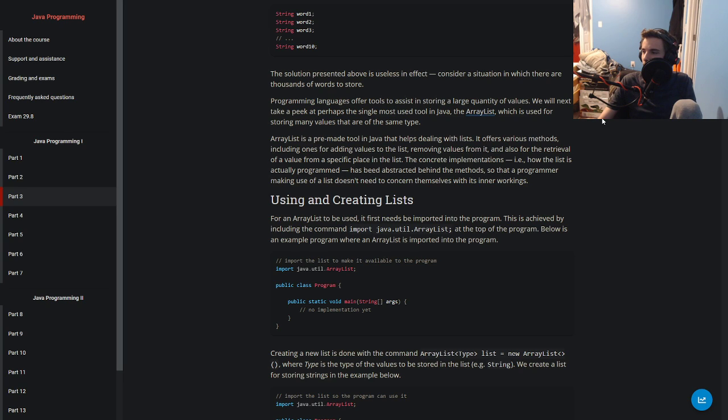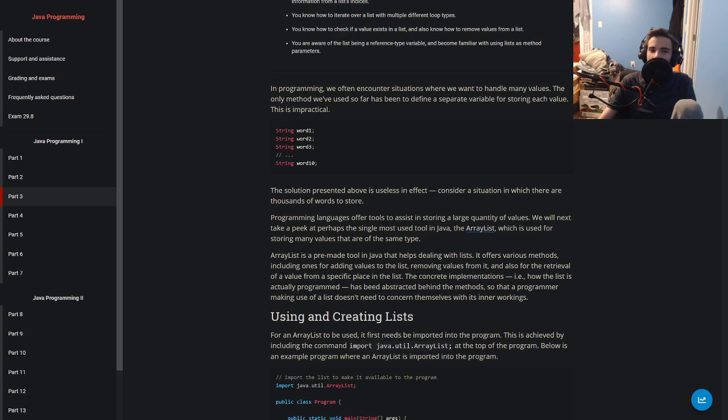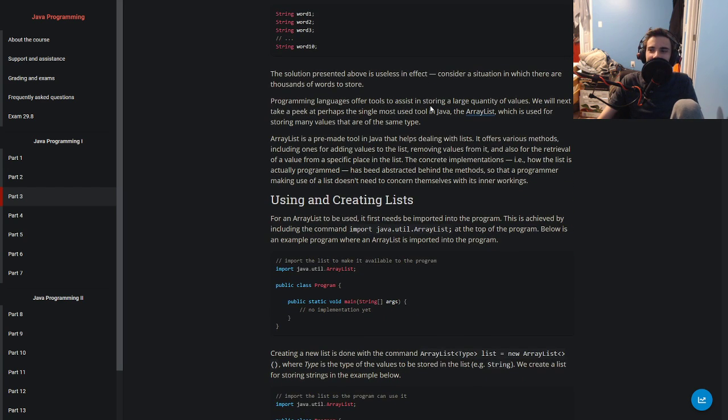The way is the example with string word 1 and so on. But is this a method? Oh, method. Okay, they don't mean an actual method. Okay, I get it. They don't mean like a programming method.